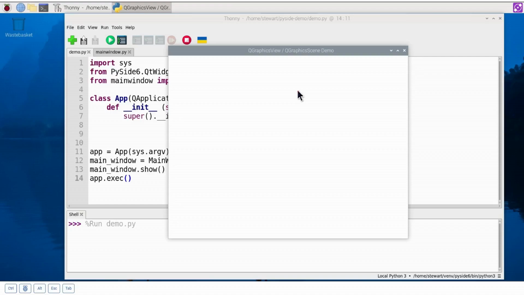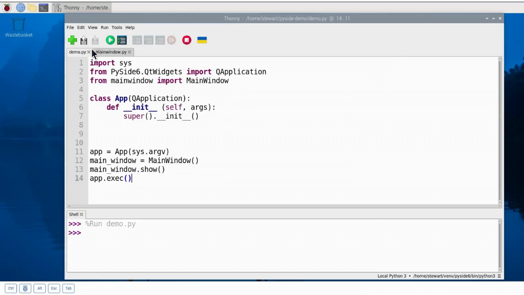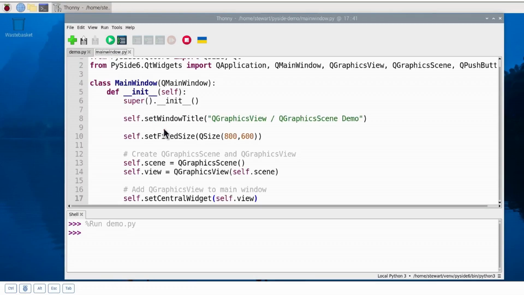So first I'm going to just create some objects that we can display on this, and then I'm going to show you how you can enable things like that zoom option, and we can group the objects together so they can be moved around. So the first thing I'm going to do is to add some shapes that we can manipulate on here. I'm going to just put these in the init for the main window. I wouldn't normally put them there, but it's just going to make it simpler for this example.